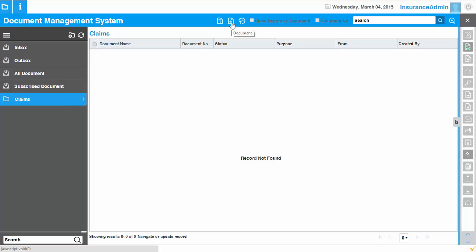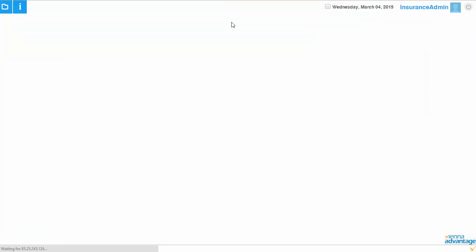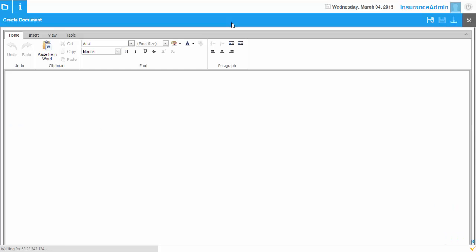Now we'll go and add documents into that folder, claims. For that, you can press on create document, and the system has an inbuilt editor. It's a kind of word editor or text editor which will open, and you can actually use that to create documents or document templates directly in the system. And here, for example, we could create a document in the folder, and we could then use that document to try other options in the system.